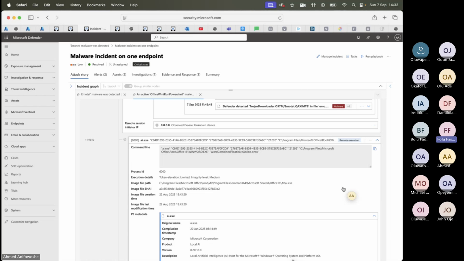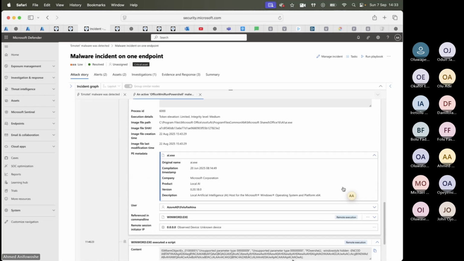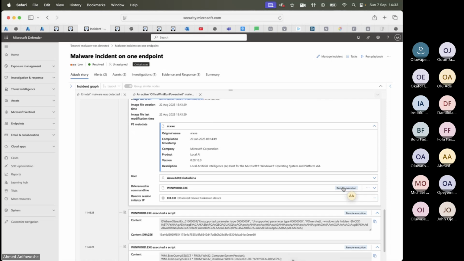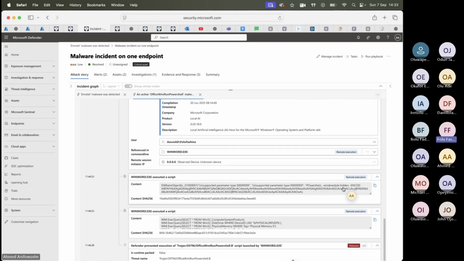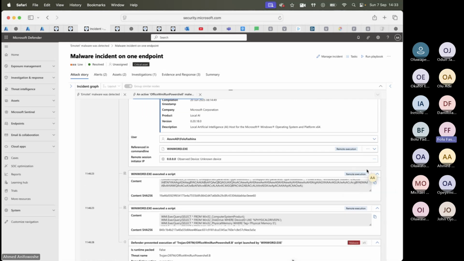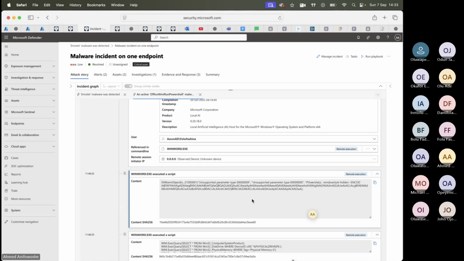So scroll down. Now, what happened here? You can see another script as well, expanding. What do we think happened here? We can see another script in here. Is it the same as the other script we saw earlier on? I'm not too sure.